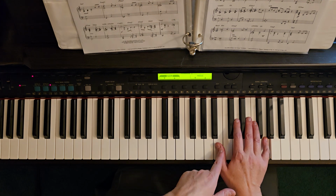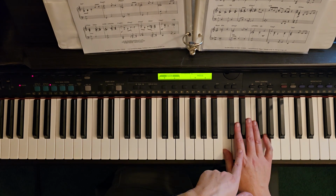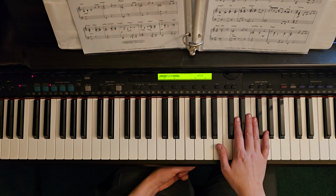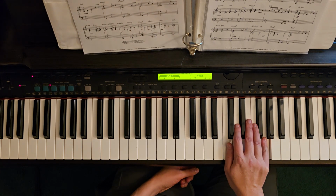Okay, so you're going to go 1, 2, 5, and then move the thumb in. 2, 1, 2, 5 again. Okay, so do that with me. Okay. And then the next section, we're going to do just the right hand.